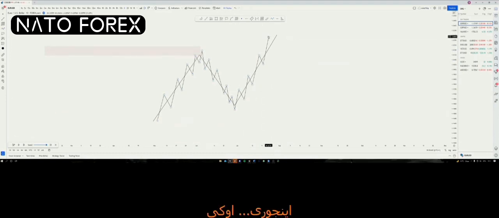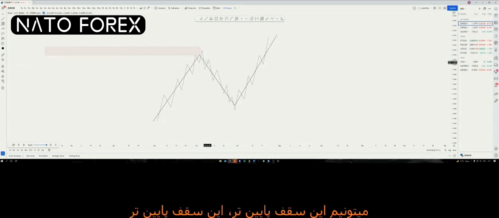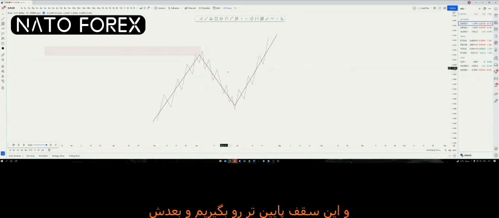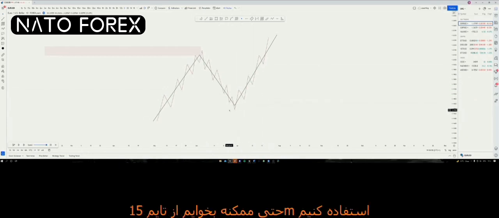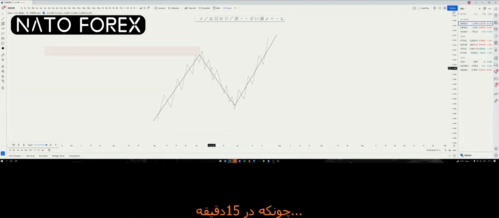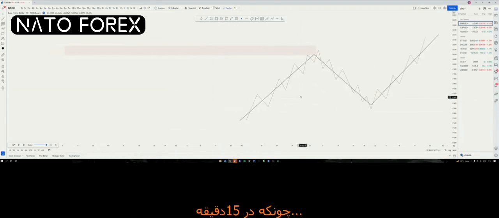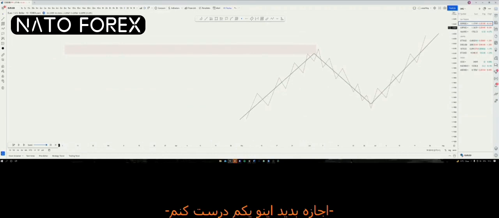right? So within that, we know that potentially we could be capturing this lower high, this lower high, this lower high, and then turning it around and catching this high low, this high low, this high low, right? If we use 15M properly, we should even be able to get it down here, because again, on 15M, just move this over a little bit.